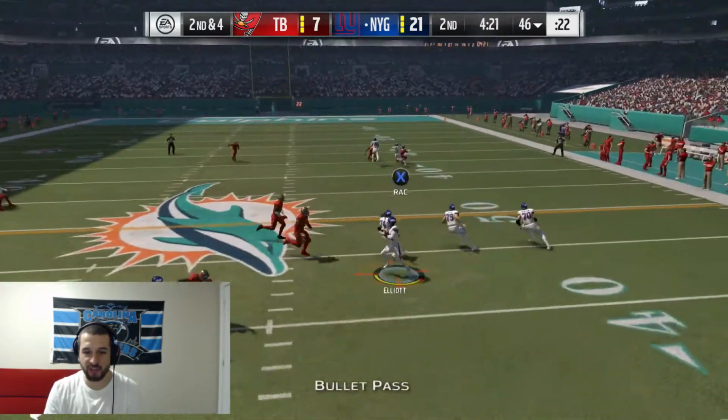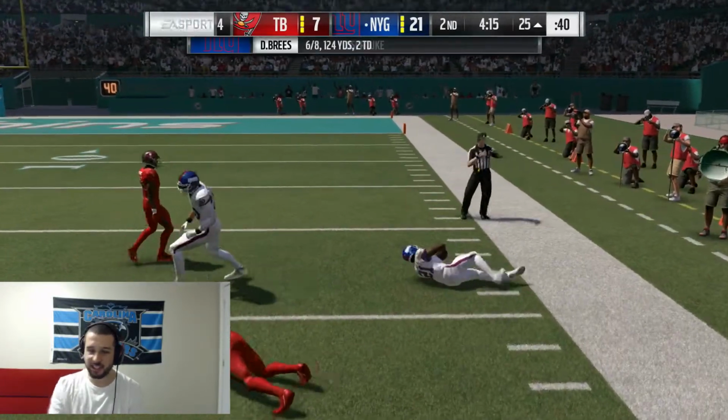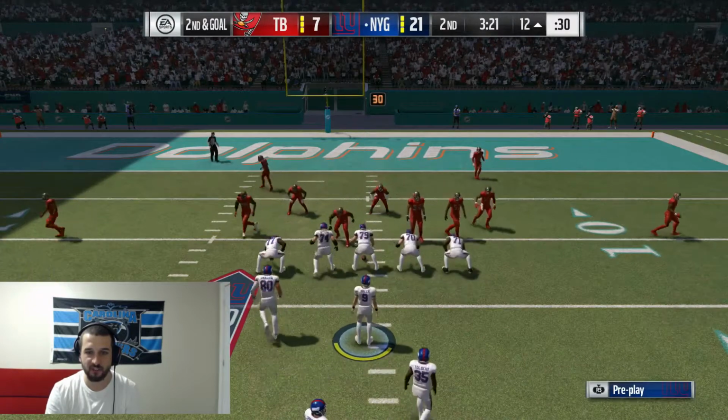The pressure is on for the AFC defense. And can Zeke get some blocks? Can Zeke get some blocks, and make somebody miss? Zeke. Almost had him there. Drew Brees fumbled. Almost turned it over for this NFC offense.